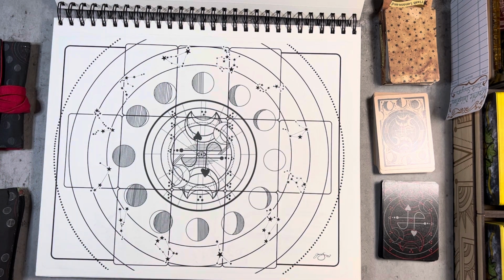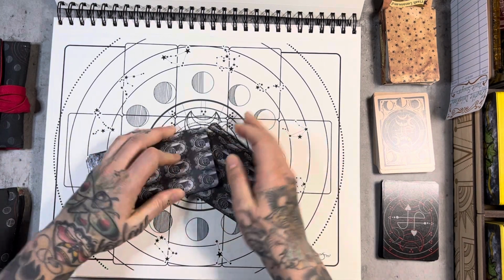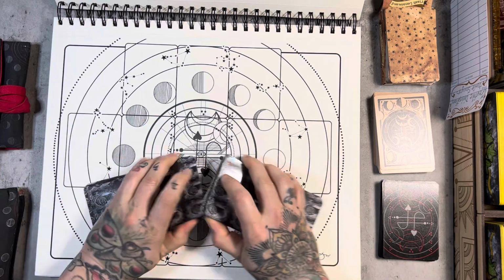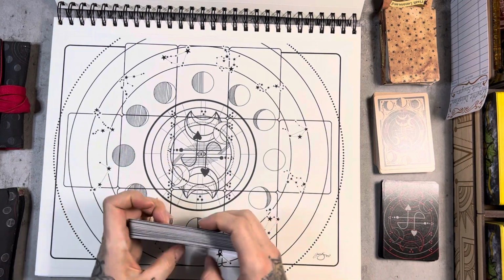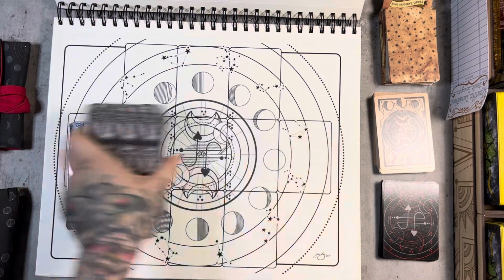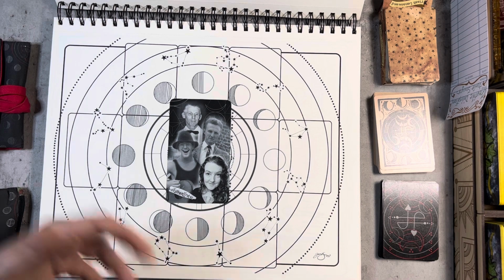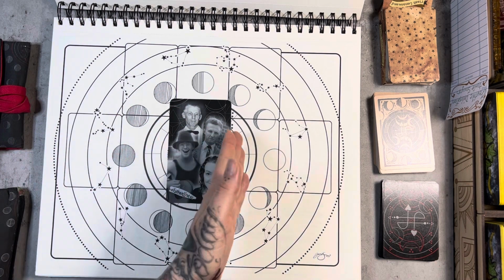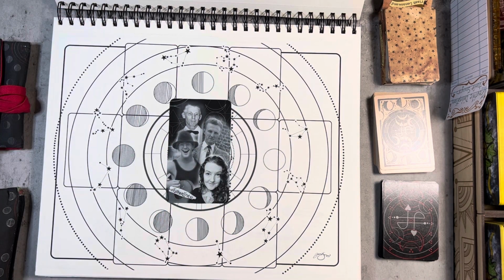Now I'm going to show you a little bit of mixed system. We've got the Living Proof Oracle, and I'm going to do this as the center card of a 3x3. And I've got the father line. When I get this card, I think about the people on my father's side of the family who have helped me become who I am today. Without them, there would be no me. Obviously my dad, and then my grandfather, and then my great-grandfather, and it continues to go on. So what message does the father line have for me as I go about today?